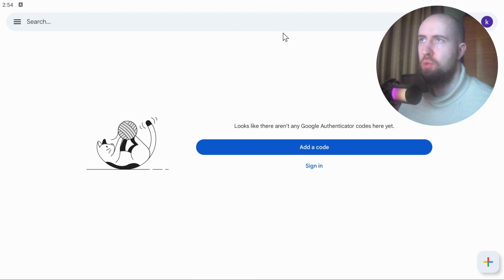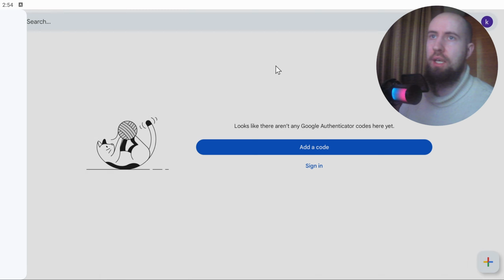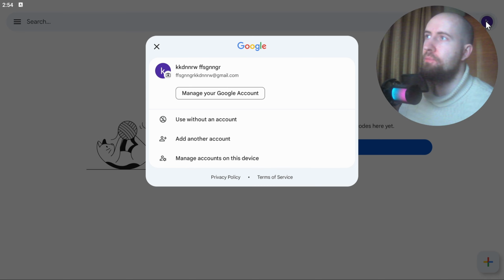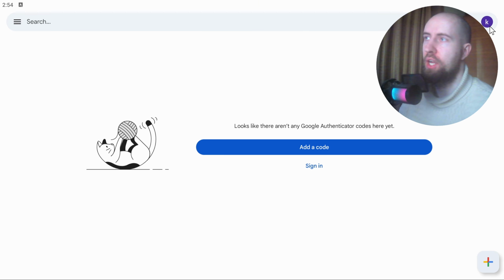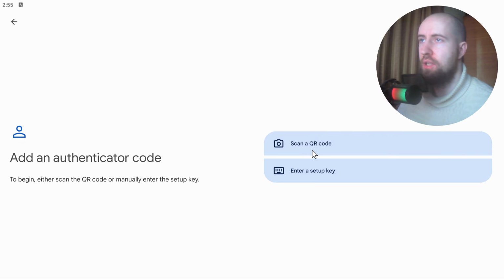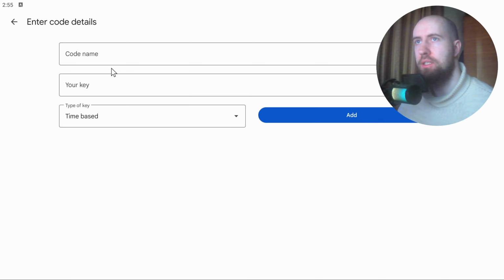So if you have multiple accounts in here and, for example, you don't receive the codes, your codes don't update, or you can't add it, there can be some issues. So make sure that your app is freshly installed. Then if you have an account that you already use, it's fine. You can just remove the code from here, right? It's one of the ways to fix this. And then just add it again. Just press add a code, then you scan the QR code or enter the key in here. Like this. You just enter the code name, your key, and just add it.